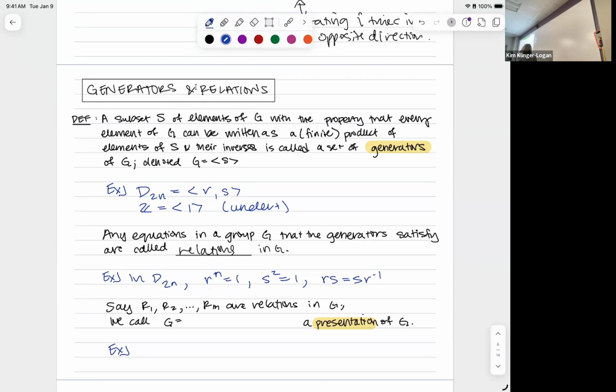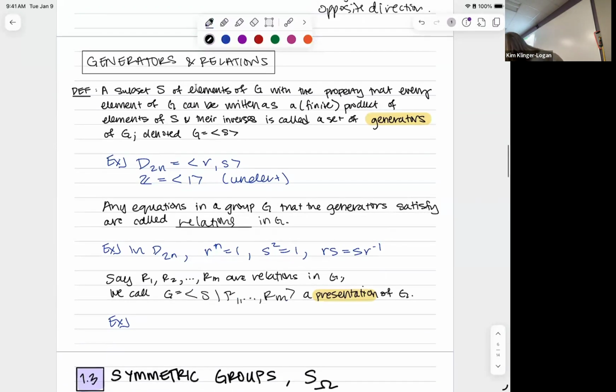And so these brackets always mean the group is generated by these elements, as opposed to just being a set only containing those two elements. These are denoting that they're generators. I can give a full group presentation by denoting the generators. So I first list that set of generators, and then I would list all of the relations that hold. So that thing is called a group presentation.